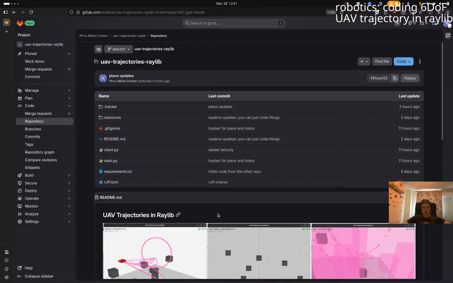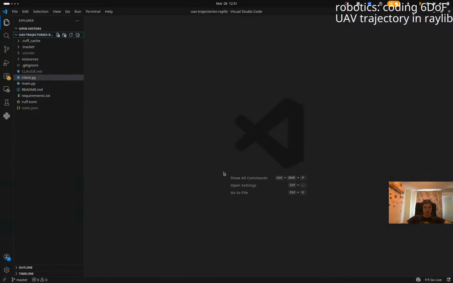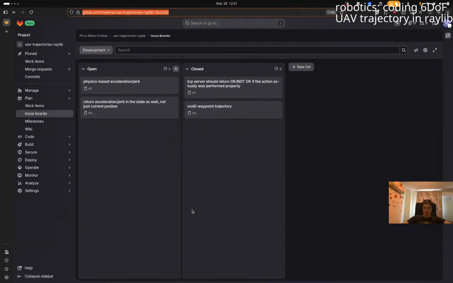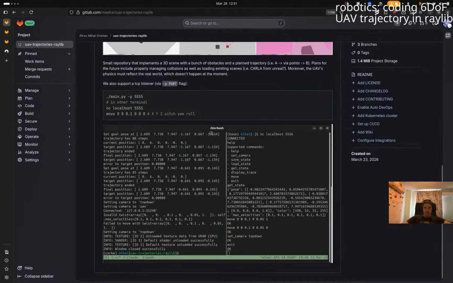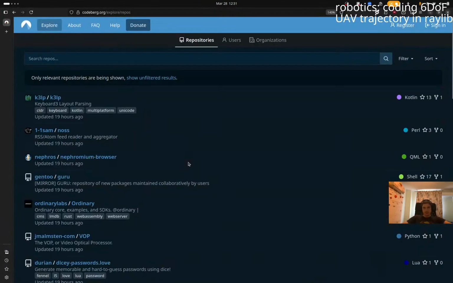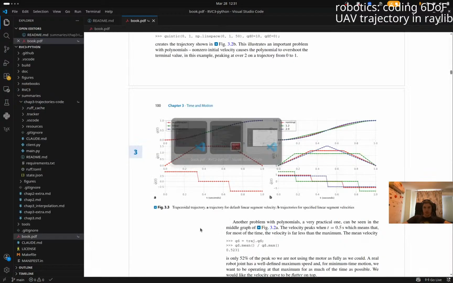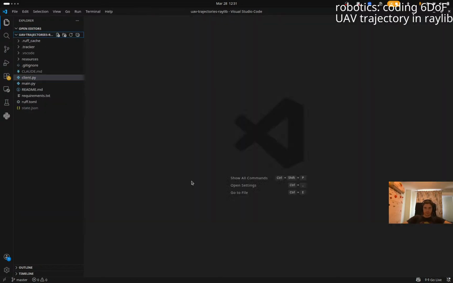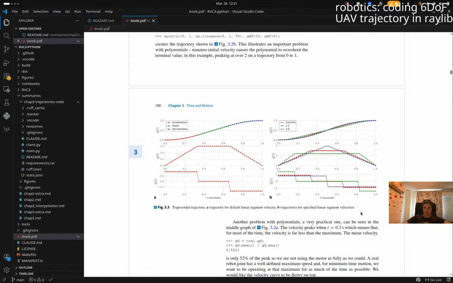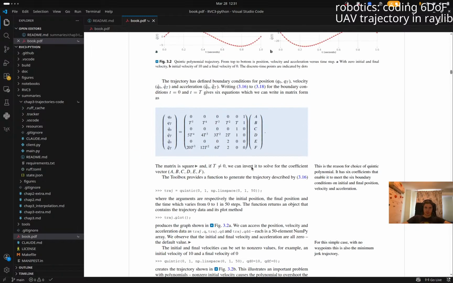Now it's got a bunch of simplified physics, and I'm starting to better understand what non-simplified physics would look like in this thing. So for now, let's see. One of the things I wanted to do is have these kinds of plots.